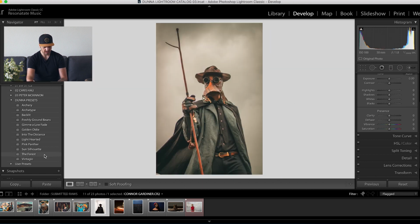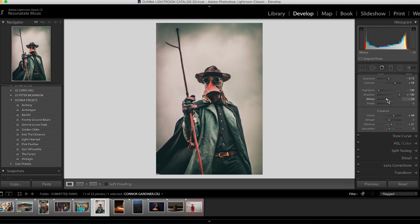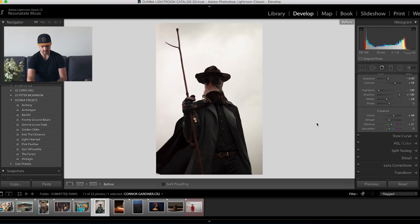We got this creepy character, a dark, moody kind of look. Oh, I kind of actually really like backlit. So before and after. Before, after. Really cool. Love these photos, you guys. Thank you so much to everyone who sent in photos.